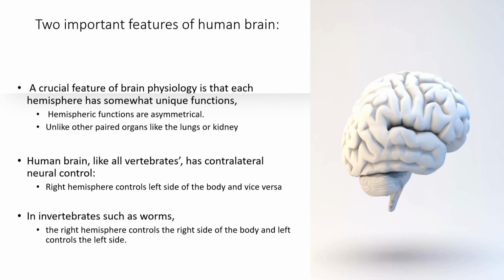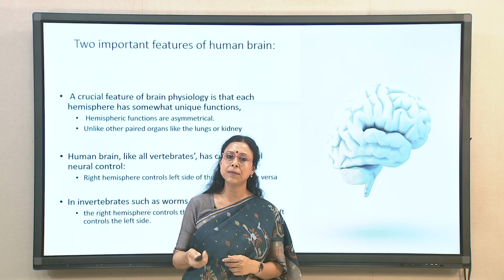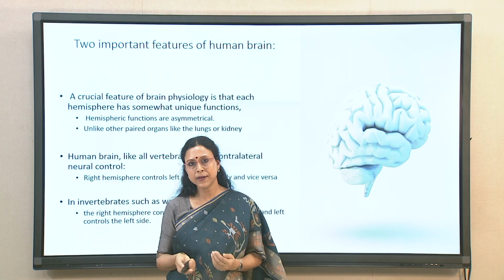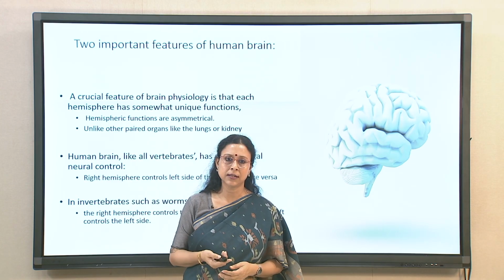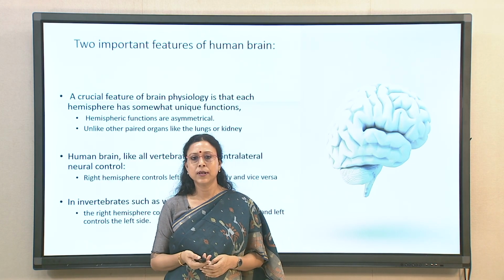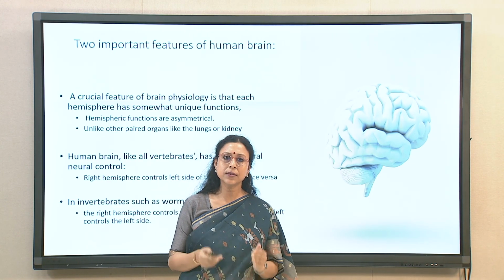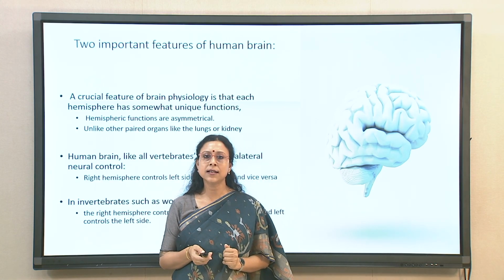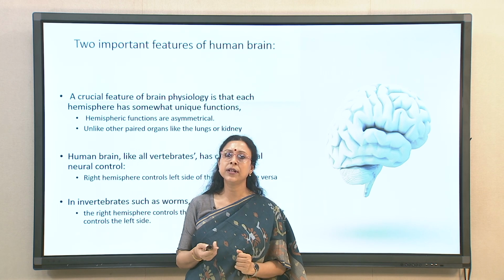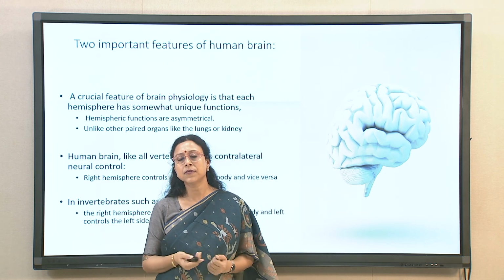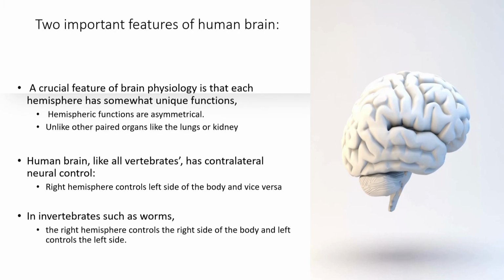To start with, of course, all of you know that the human brain has two hemispheres, the left and the right hemisphere. So, this is a paired organ, just like we have other paired organs like lungs. But there are some crucial differences. One of the most crucial aspects of the human brain is that the functions are unique to each. Some functions of course overlap, but on a broader scale, each of the hemispheres has a unique set of functions with respect to human life.